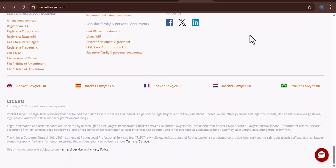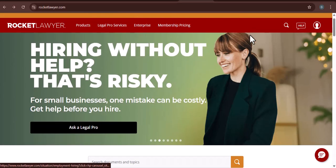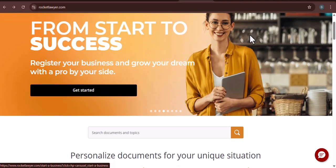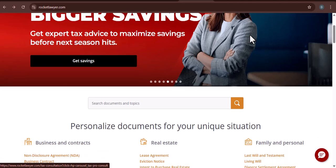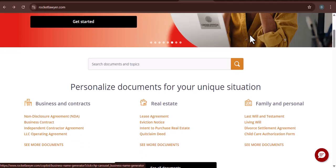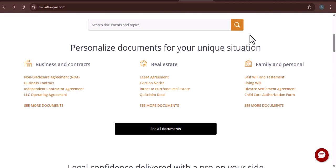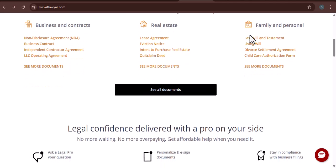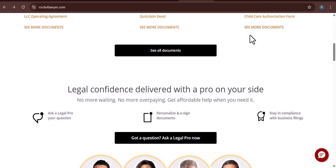For business owners, Rocket Lawyer's membership often includes discounts on business formation services, registered agent services, and even tax preparation. They also offer a unique document defense feature, where a lawyer will write a demand letter on your behalf if the other party isn't upholding their end of a contract you created on their platform. Rocket Lawyer prides itself on clarity and ease of use, aiming to make complex legal processes more understandable for the everyday user. Their website and document creation process are generally intuitive, guiding you through step-by-step.